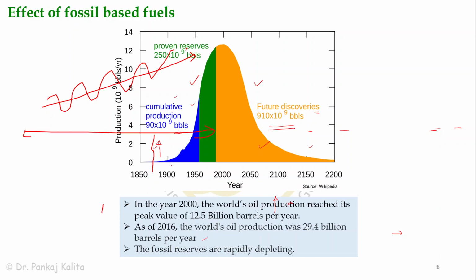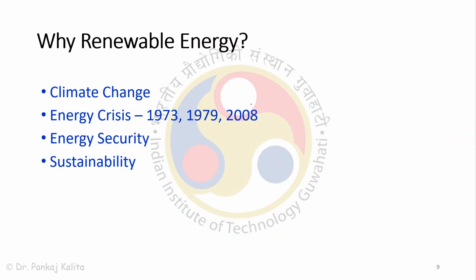So if we see the production of fossil fuels, this is a graph and it has some future discoveries, production, and some other data also. I think this graph you can easily understand by going through it. It basically talks about the proven reserves, future discoveries, and this BBLS is billion barrels per year. And this is the cumulative production. This is the proven reserves. So this much we can tap, but still this much has to be discovered yet. So it is not that everything discovered as a fossil fuel reserve can be utilized. There is some feasibility study also on whether we can utilize it or not. So these things have to be taken care of when we talk about fossil fuel utilization.